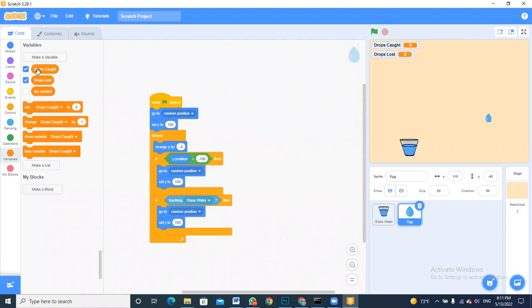For the drops caught score, similarly we can change their position also, wherever we want to put it. I would want to put it somewhere at the bottom, like that.